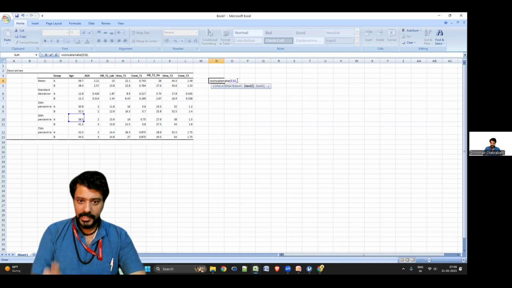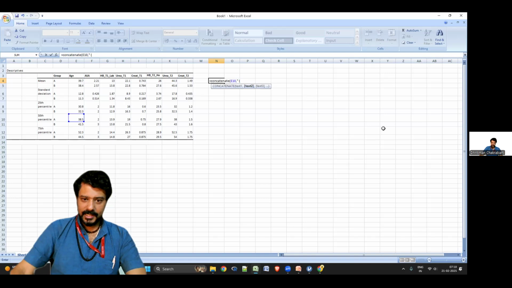Okay, comma. Each of these words within the phrase, you can call it, will be separated by a comma. Next, I want a space and an open parenthesis. So I'll start with a quotation. But whenever you are making fixed notations, like fixed values within the phrase, it has to be within quotations. So quotation, space, and bracket start.